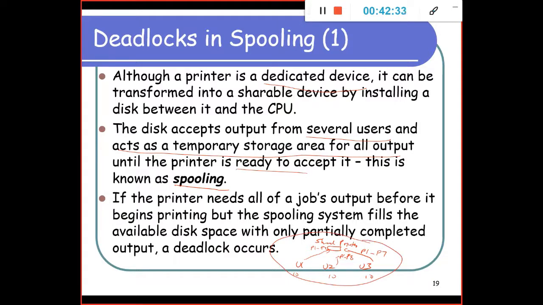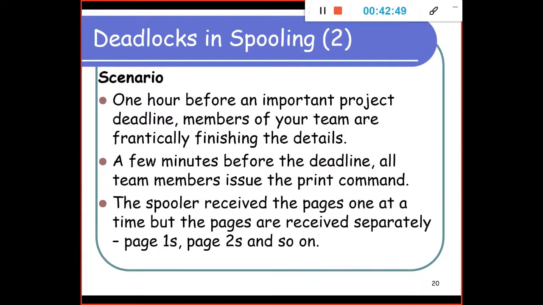Everyone is rushing to use only one printer. The deadline for assignment completion is like 1 hour from now, but no one can print to submit. Of course, you can submit online. This is just an example. 1 hour before an important project deadline, members of your team are frantically finishing the details.